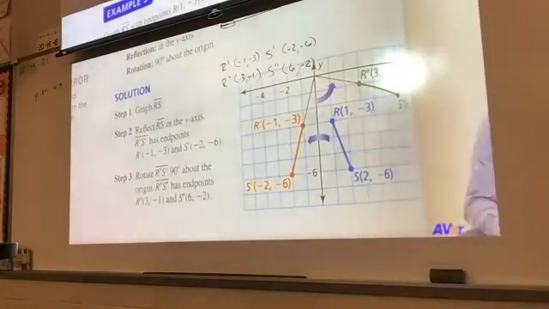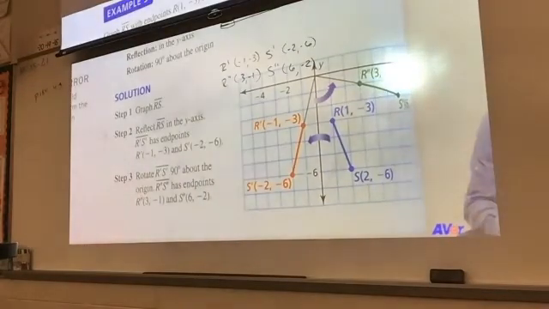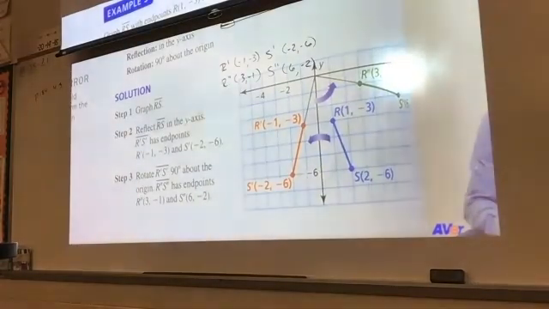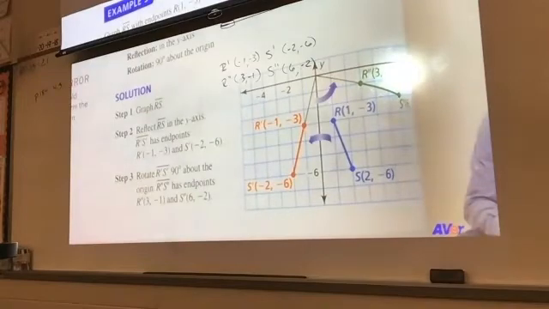We will not have to graph on the quiz. On the quiz, it'll strictly be what are the new ordered pairs. That's a lot easier to grade. It's a lot easier to make sure you understand. So if you need to, feel free to graph it out. Make sure your answers make sense. But as long as you're getting those ordered pairs, that's good. Questions on the coordinate plane here before we move on to the last thing?